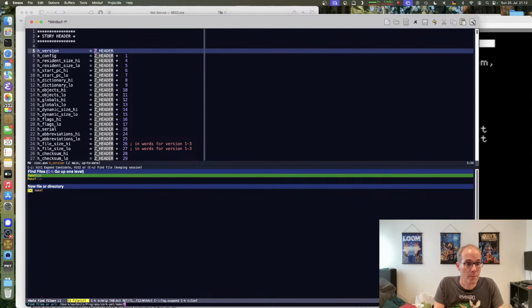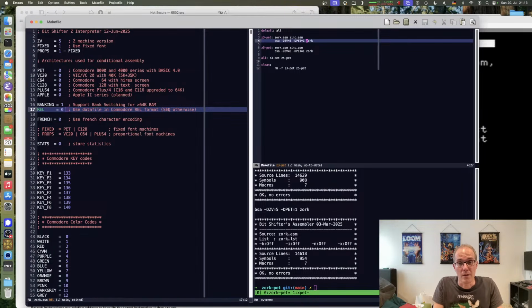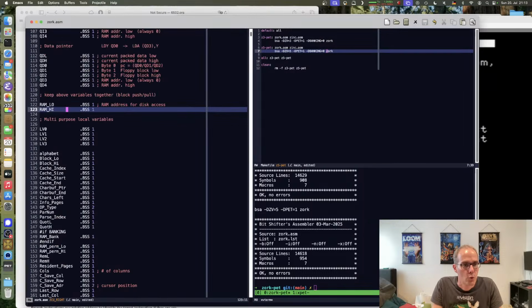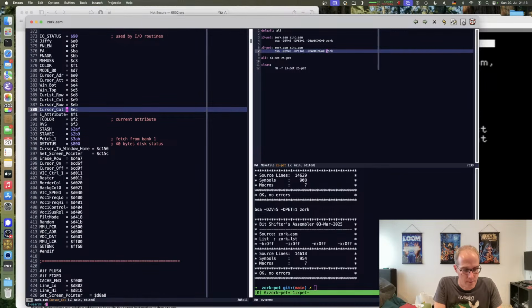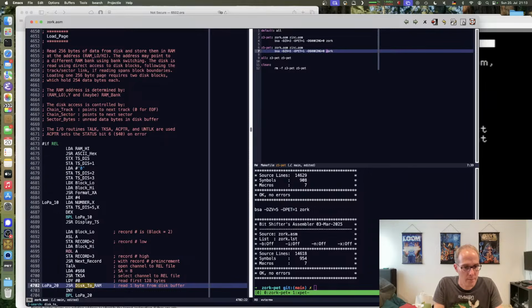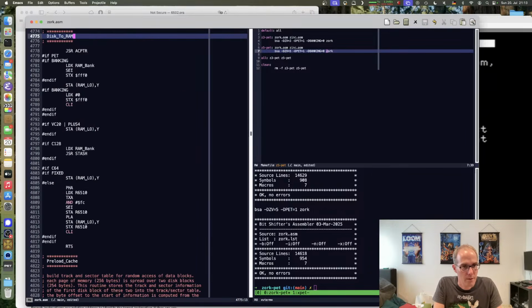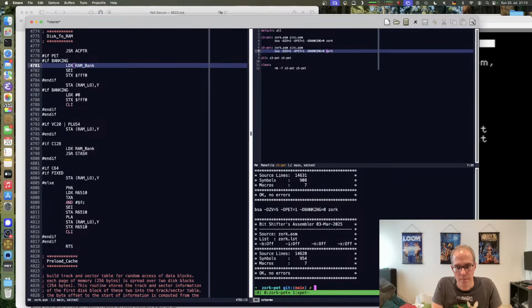Then open up the makefile. And so that it's clear that it's only for my stupid games, we do banking equals 0. Something like that. Okay, I think that is quite nice. Disk to RAM. That was this one here, yeah. That should work fine. Good.